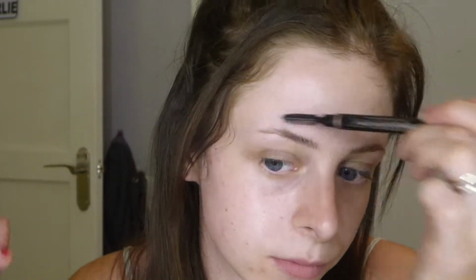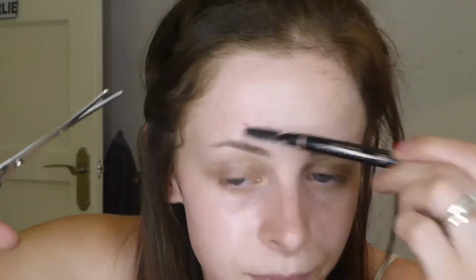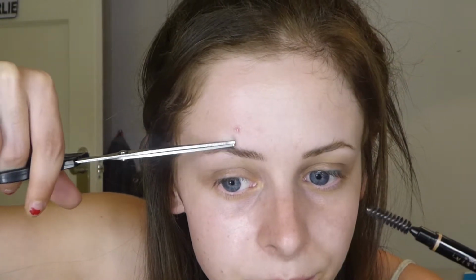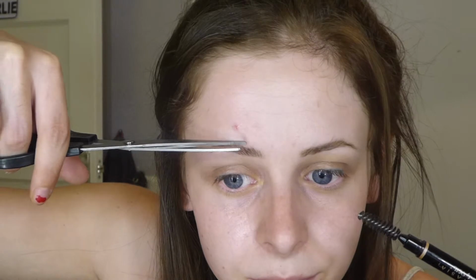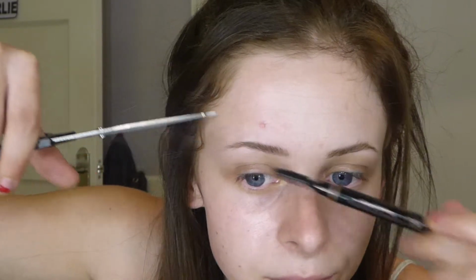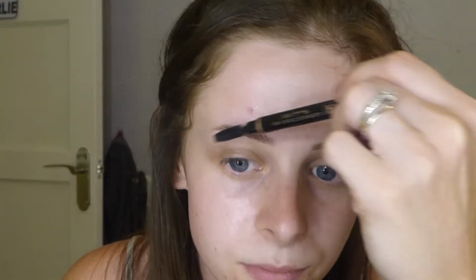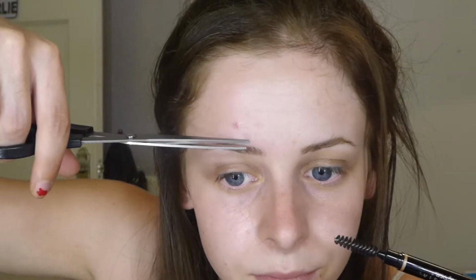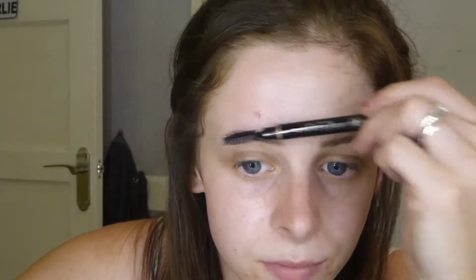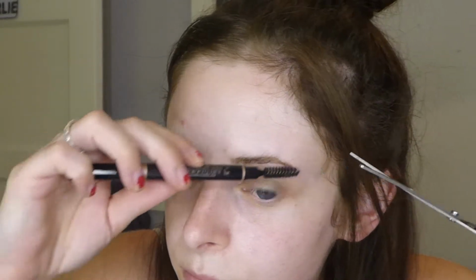I wanted to show you how I groom my brows. So I take a spoolie and some scissors, normally some smaller scissors, but I've lost them. And then I just brush the hairs up and snip off where it goes over the brow shape that I want. This just keeps it looking good. But yeah, I do this about once a month. And then normally I'll actually tweezer off the tail of my brows because I like to draw them on because I don't like how they sit naturally.